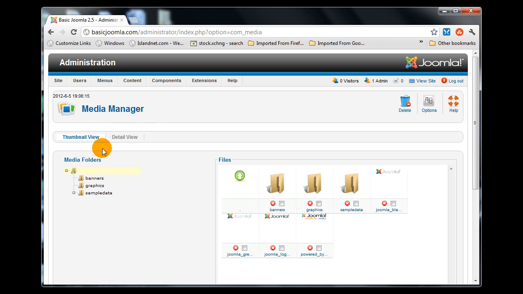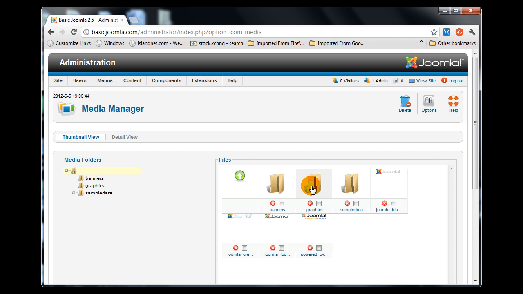And here we're shown on the left-hand side the media folders, just the different folders that are in the image directory. And then over here, the files. Also, an icon representing each of the subdirectories. As your site grows, you don't want to keep putting all of your images in just one folder, because then it becomes really difficult to find them as you have more and more images uploaded.